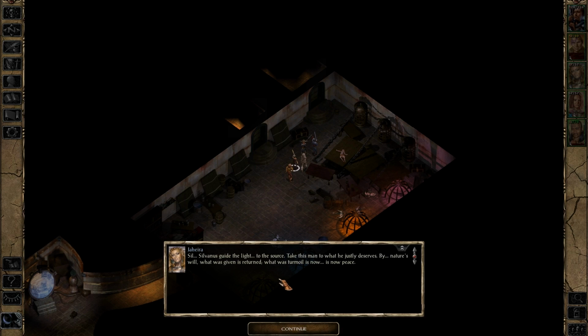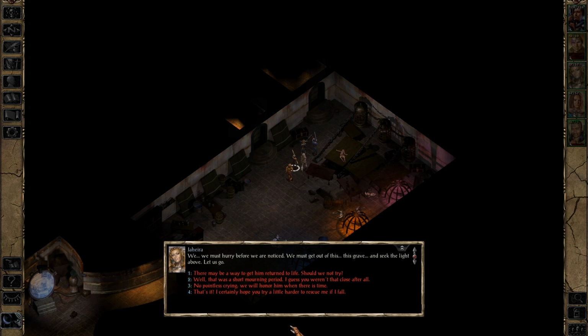Sylvanus, guide the light to the source. Take this man to what he justly deserves. By nature's will, what was given is returned. What was turmoil is now peace. Khalid of my heart, let my love guide the way. We must hurry before we are noticed. We must get out of this grave and seek the light above.